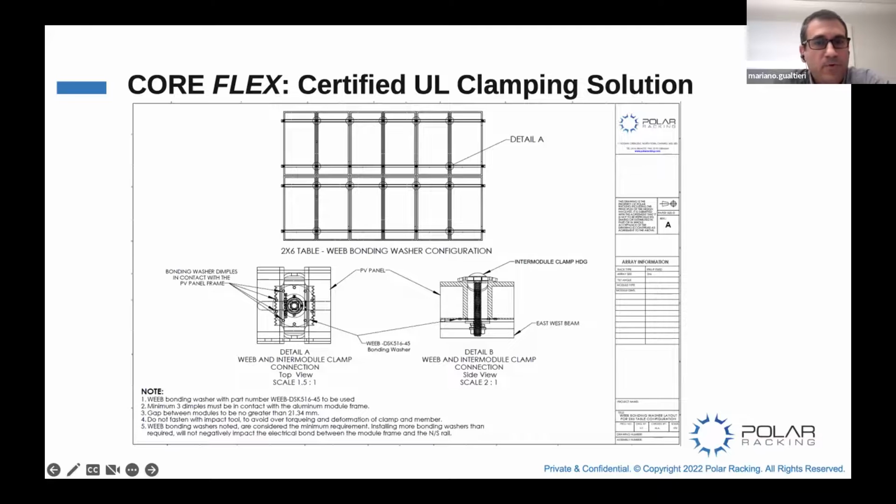please. Going a little bit more into the top clamp solution, like we mentioned before, this is key for adjustability when it comes to designing a system that is suitable for multiple types of modules in terms of dimension. The top clamp is a very reliable and robust solution that has been tested to all the loadings that we expect to see on this system and beyond those loadings, and is also being certified to UL standards. Again, it's part of the kit, and it comes with a grounding washer to achieve bonding and grounding within the structure, from module to structure. So the whole system is UL certified. Not just the module, not just the clamping, but the whole racking.